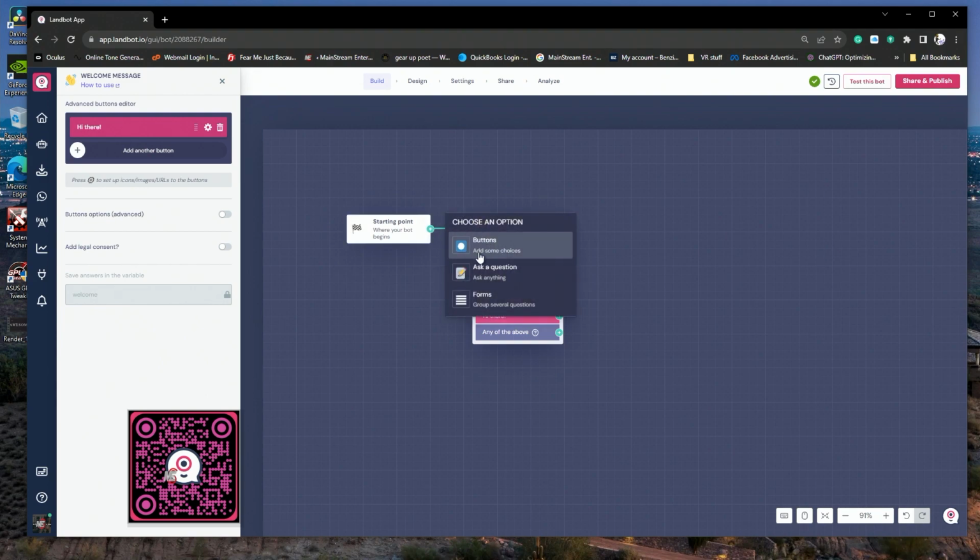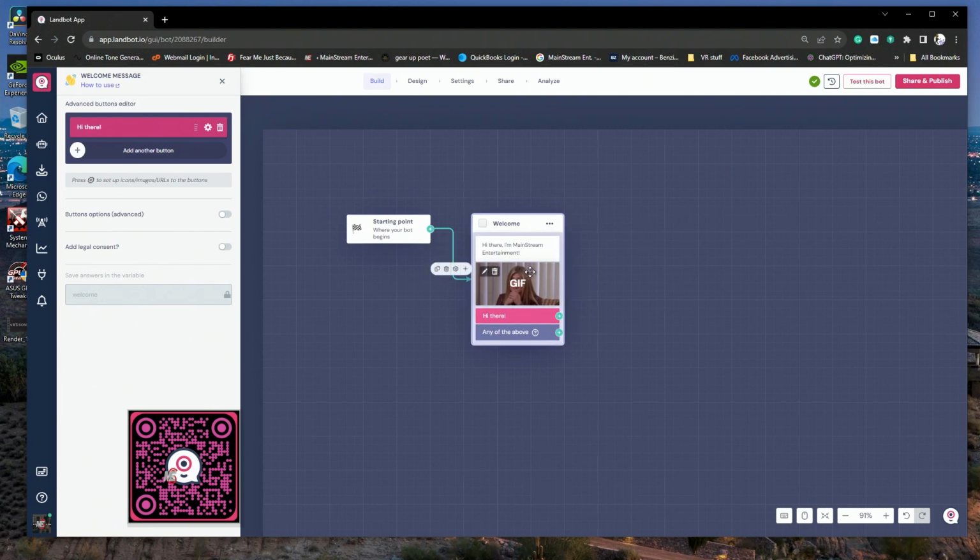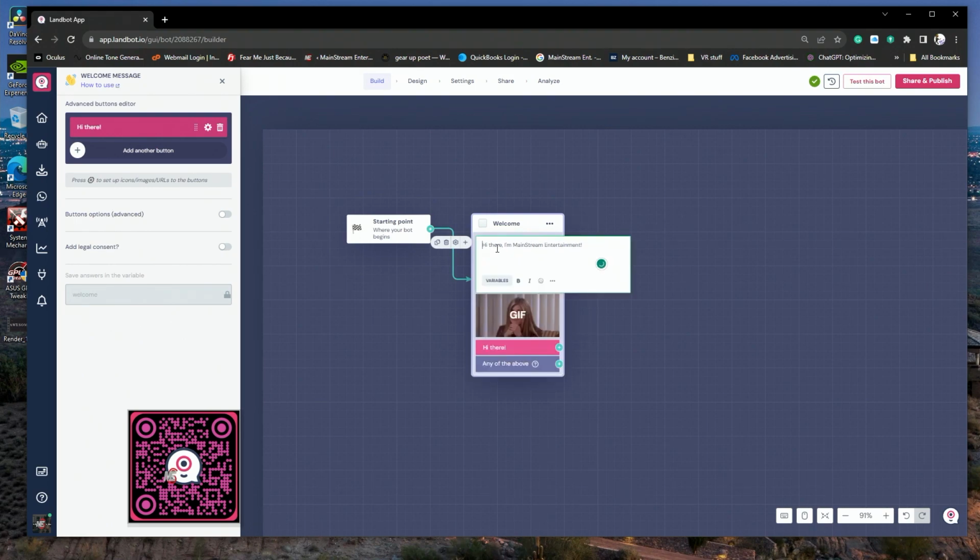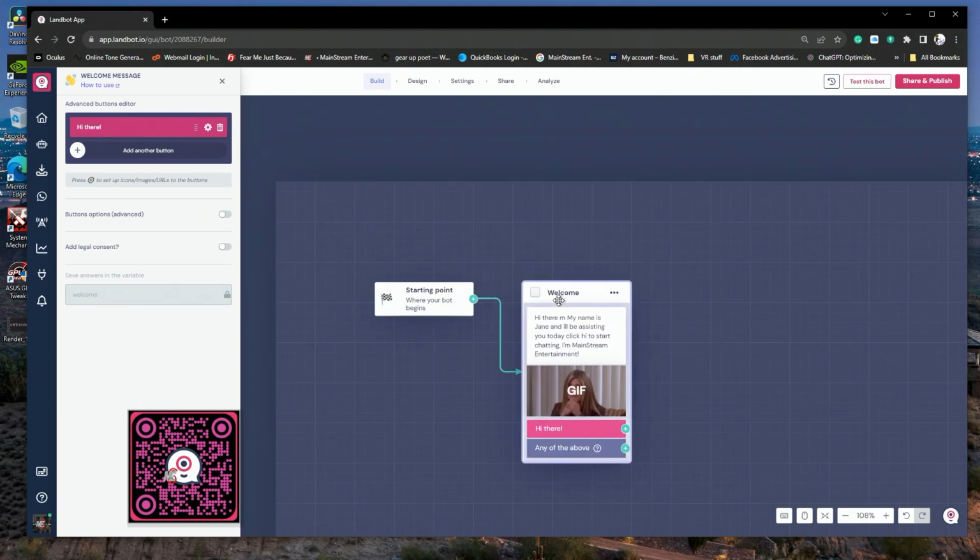You want your first one to be a button. That button is going to be your welcome. You need this. It's like your captcha, so you don't have to say, I am a human, click here. If they click this, they're human. So you always need this, and this is where they first see you. So you want this to be something pleasant. Say hi and introduce the bot's name. So, hi, my name is, okay, so this is your opener, and then we're going to say, click hi to start chatting.